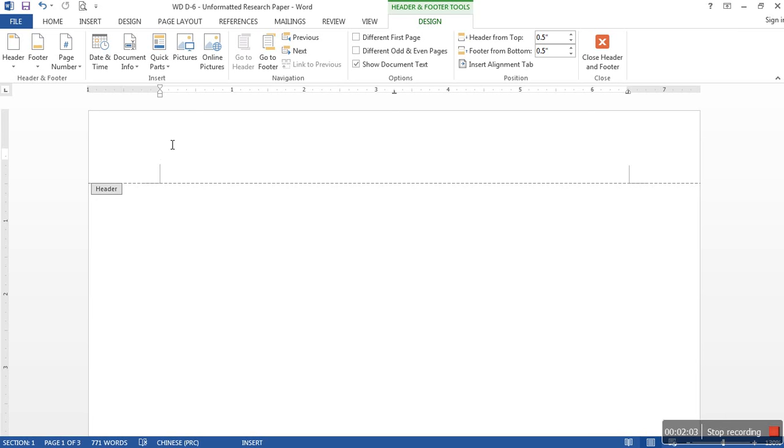Fine. There's a checkbox in the header and footer tools tab which says different first page. And when I check that, only page 1 should have what I'm typing now. Page 1 should have running head, and then following running head is the title of the paper.